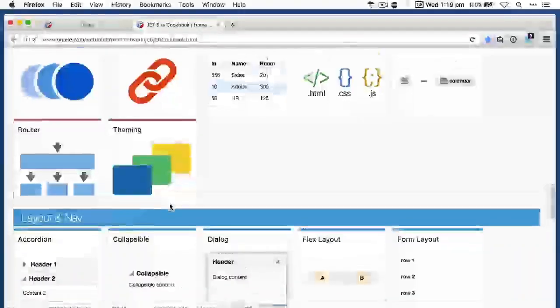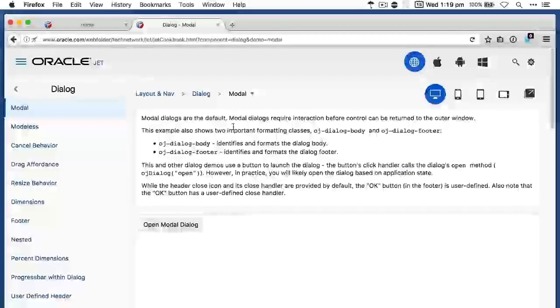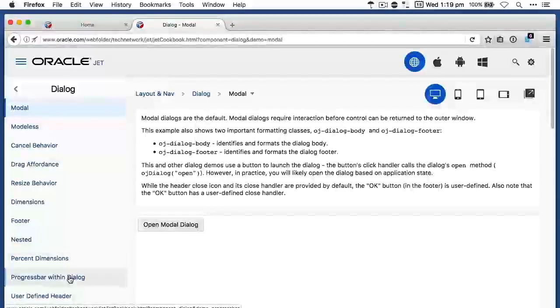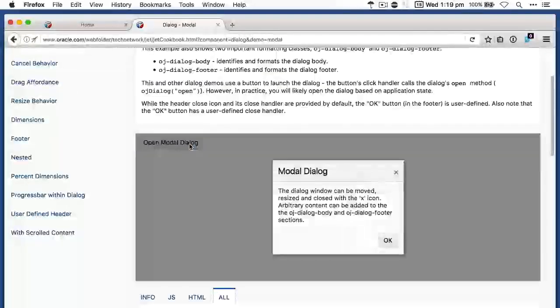If we look among all the UI components, we find there is a dialog component, which will be useful for our login box. On selecting this, you can see there are many different recipes available for dialogs. Now, specifically, we want a modal dialog. When selecting this option in the cookbook, it gives us a runnable example, which if we click on the button, indeed we can see this will be perfect for our login box in our application.